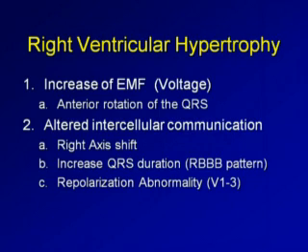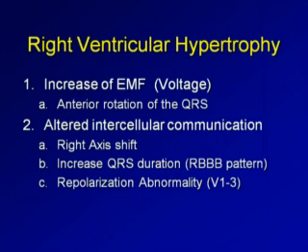The right ventricle is a lot more difficult to look at because it has to grow greatly in mass before it can begin to compete with the left ventricle. But what we're going to see as it gets large is anterior rotation of the QRS, because our right ventricular vector out the right breast is going to start to pull the net between the two out towards the sternum.